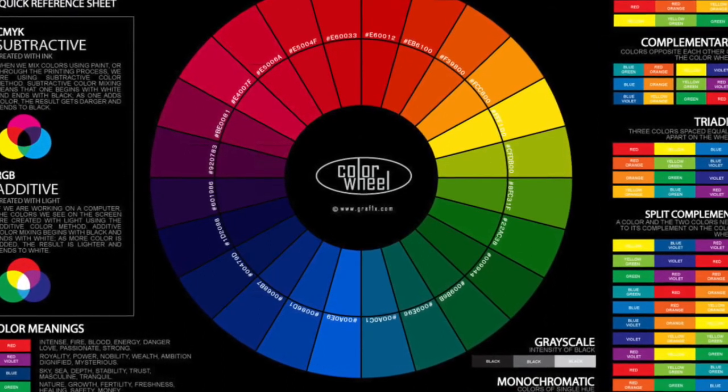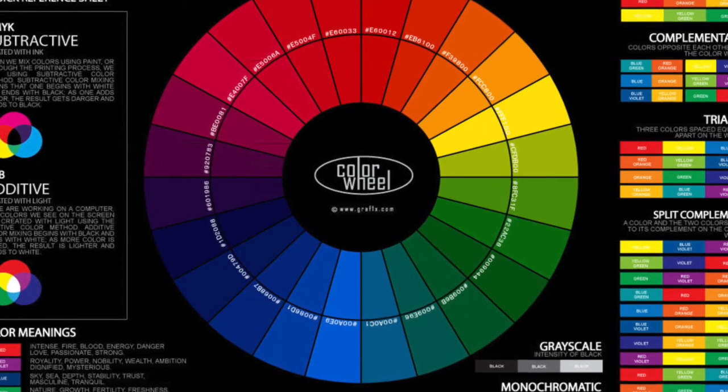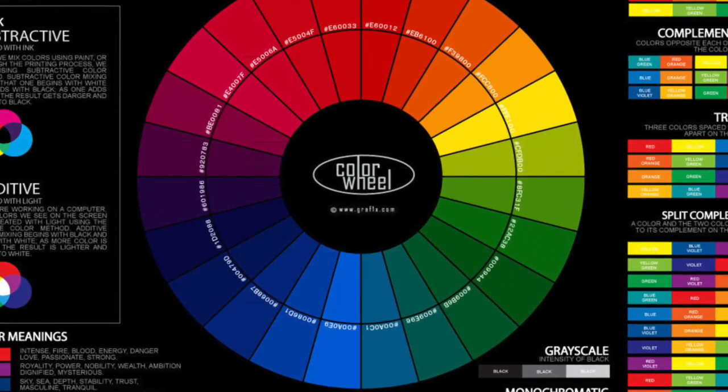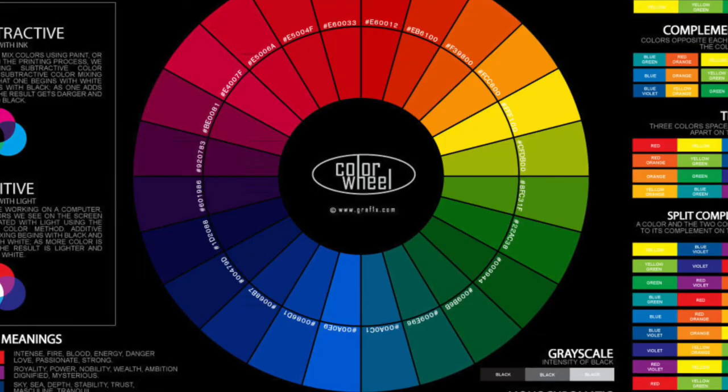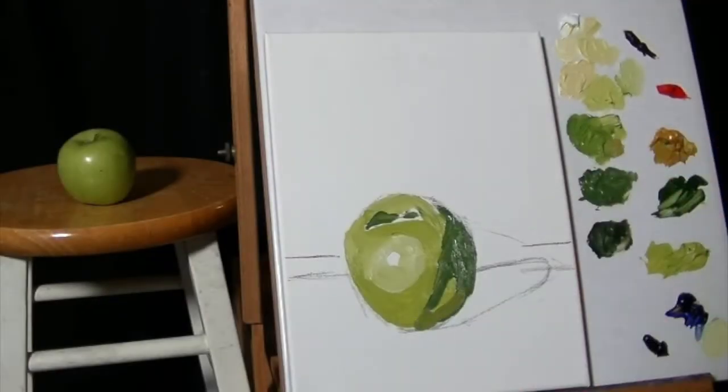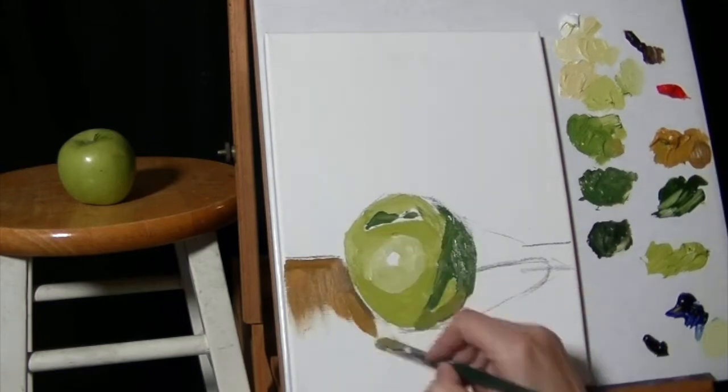I would like to stay with the colder colors for the apple to be juxtaposed with the ochre background, so I choose ultramarine. When painting the background, don't go all the way to the apple. Leave just a little bit of space.